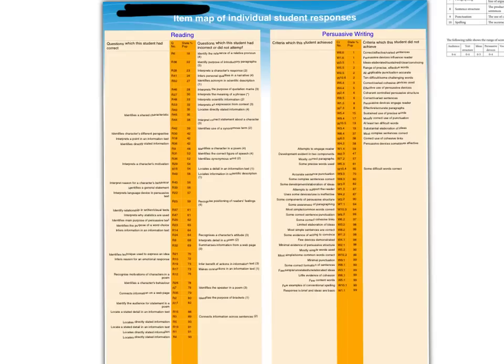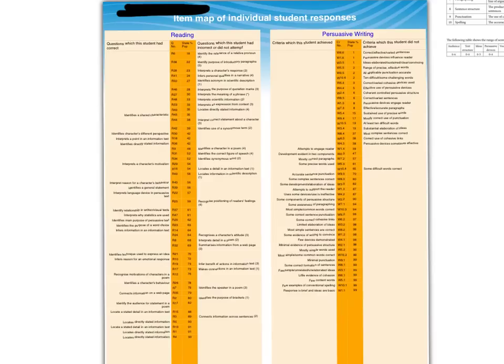So before we start looking at some of the really useful information that these NAPLAN reports actually give you about your own performance in literacy and numeracy, I just wanted to explain the purpose of actually going through this today. Why we are giving you a chance as the learner to have a look at these NAPLAN results. There's really a number of reasons why we're doing this.